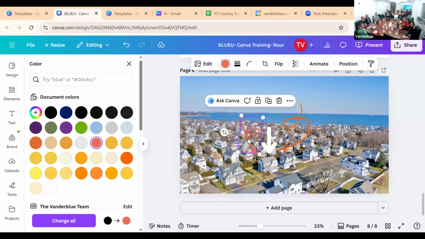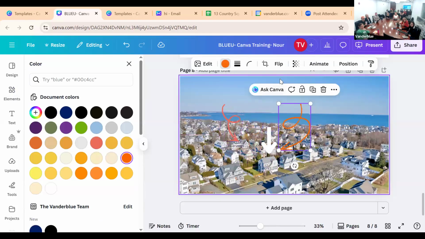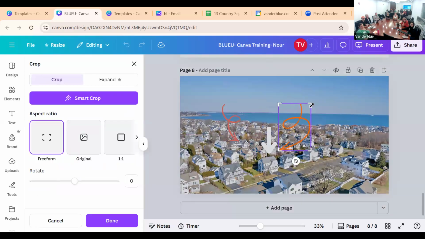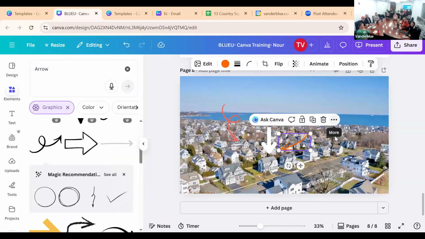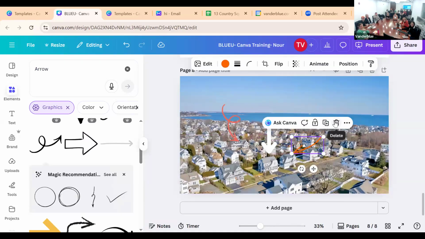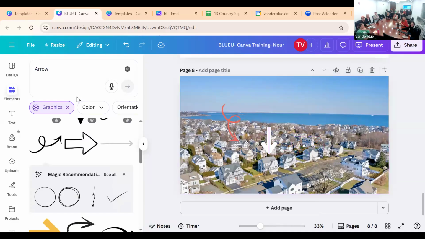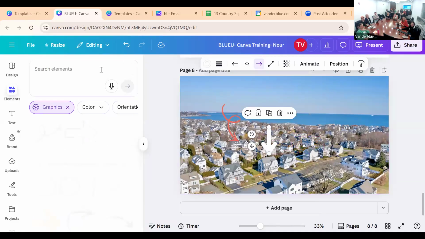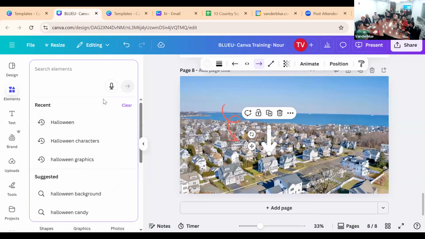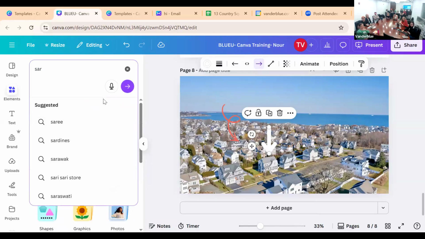Now, could you crop it to just forget that extra loop? Yeah, if I wanted to go on this element, I would go under crop, and then you can take out the squiggle. That's a perfect little arrow. Or if I didn't want an arrow and I wanted a star or whatever, you just literally would just look up. Make it a pointer finger.